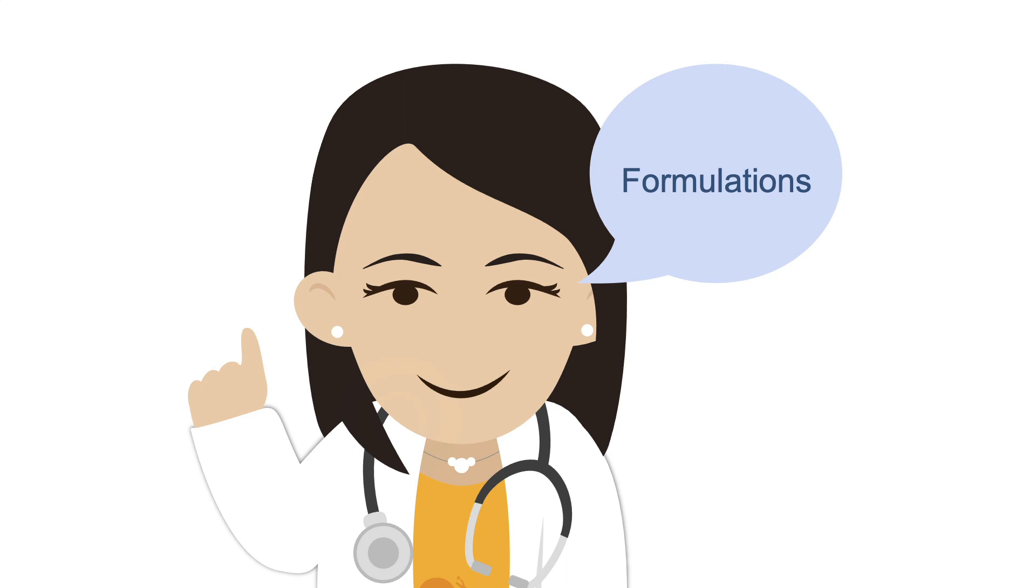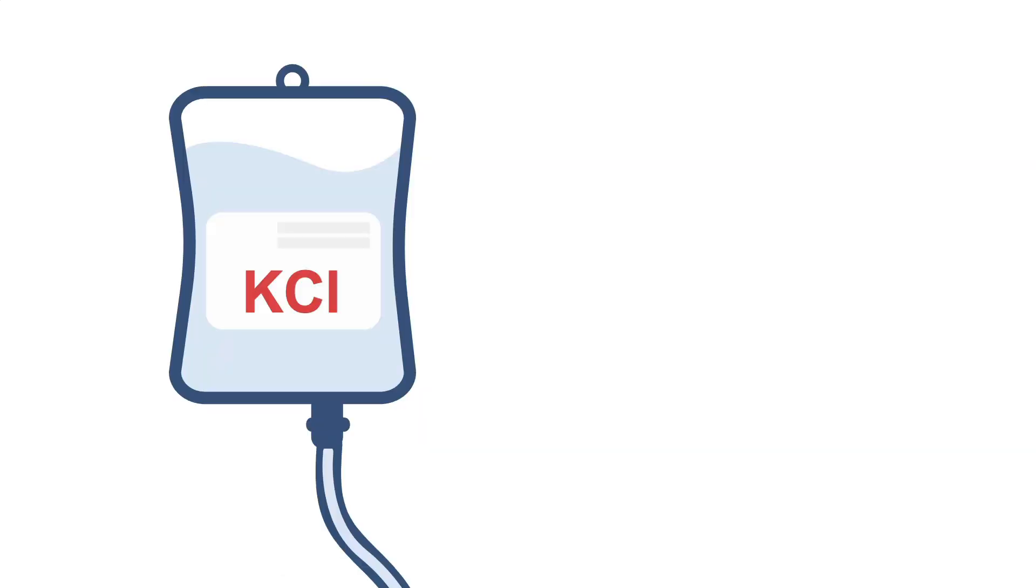Now let's talk about formulations. You can give potassium intravenously or orally. Here are some things to consider when figuring out which route you want. IV potassium can only be given 10 milliequivalents per hour through a peripheral IV. If you have a central line, it can be given at a rate of 20 milliequivalents per hour. IV potassium frequently causes pain and thrombophlebitis as it infuses peripherally.